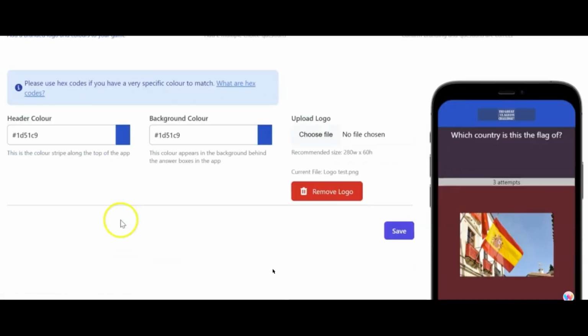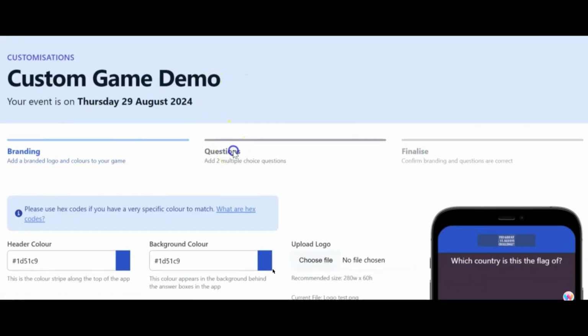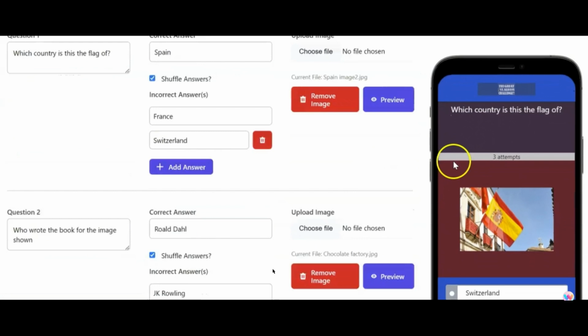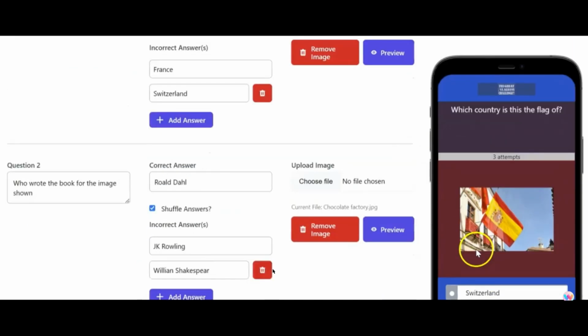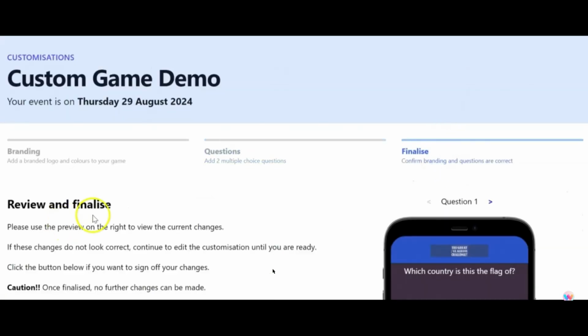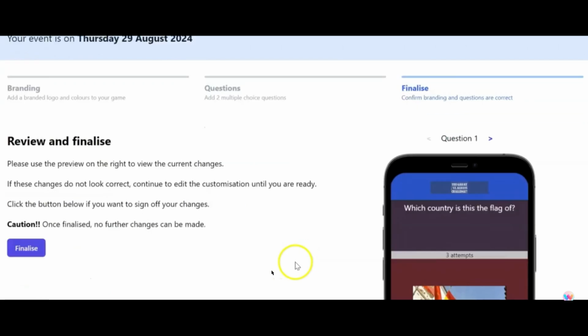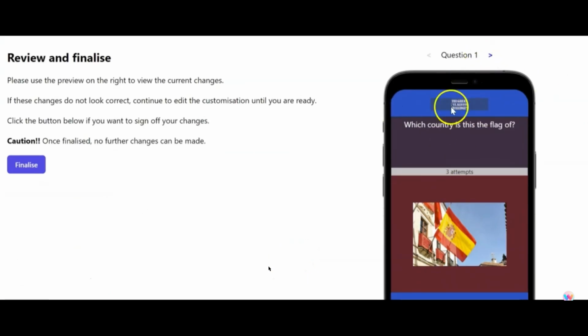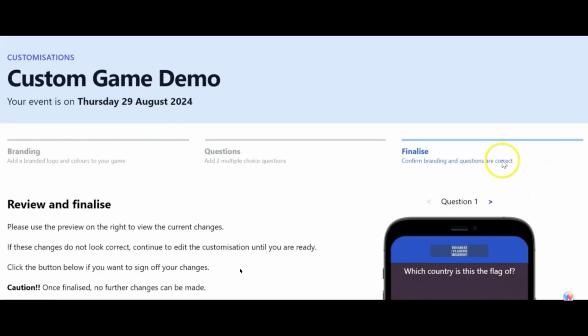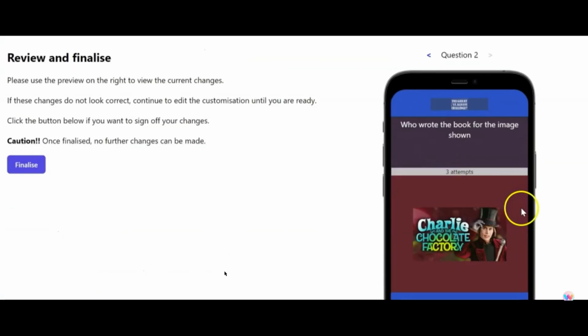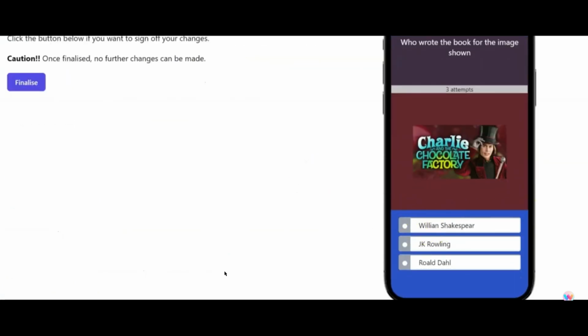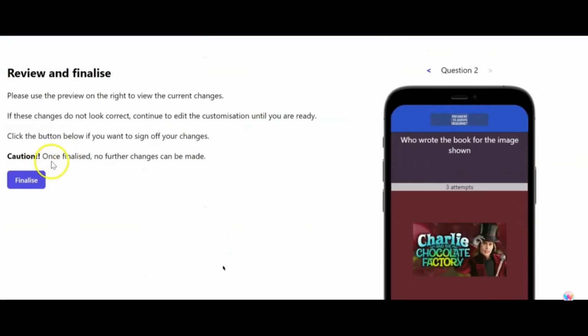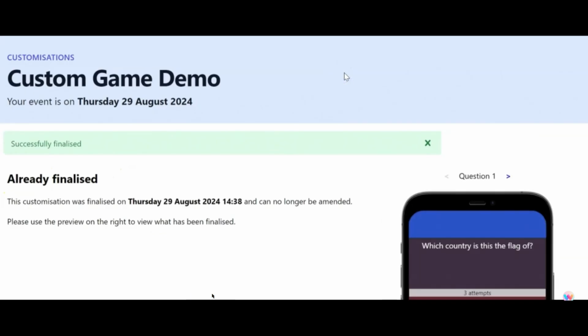So that's great. And what you want to do is you want to finalize it, have a quick look over there, make sure everything's good, go back, check your assets, check your questions, make sure everything's good. But as soon as you hit that finalize button, that's it, it's locked in. It goes to my production team, and everybody will work with that, and that's what you're going to have. You can't change anything after that finalize button gets clicked there.